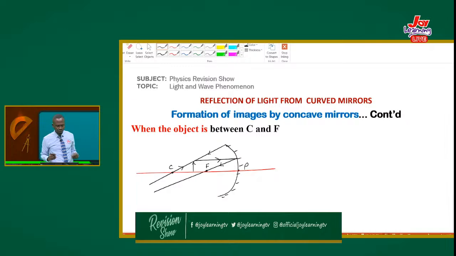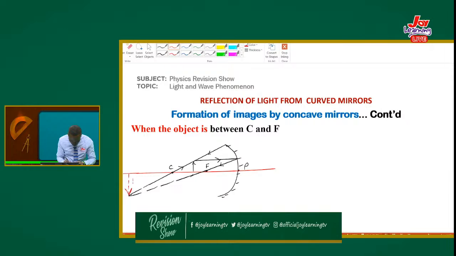Since you go, hit the mirror, come back to the same path. Now, what do you do? We try to trace and see what happens to our rays. So, like that. And this one too moves like that. Okay. This way. So I'm drawing for you to see that you can also draw it yourself. In this case, this is where they are meeting. So the image will be formed at that point.